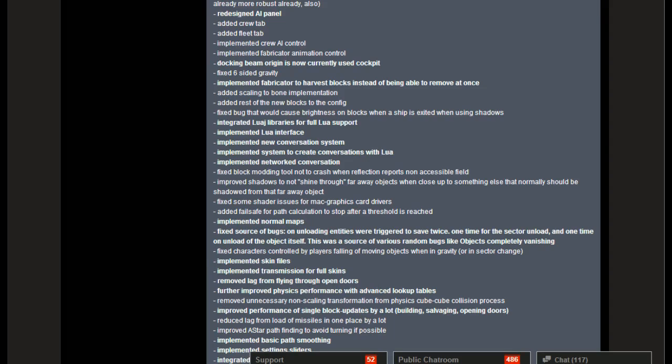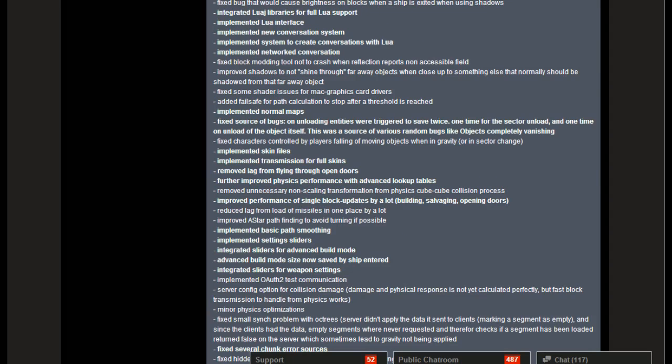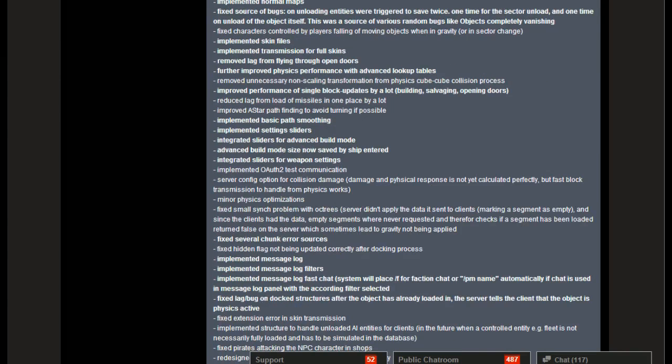Implemented skin files. Implemented transmission for skin files. Removed lag from flying through open doors. Further improved physics performance with advanced lookup tables. Improved performance of a single block update by a lot. Implemented basic path smoothing. Implemented setting sliders. Integrated sliders for advanced build mode. Advanced build mode now, like we talked about earlier, remembers your settings. Integrated sliders for weapon settings.